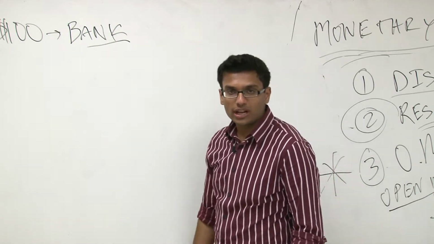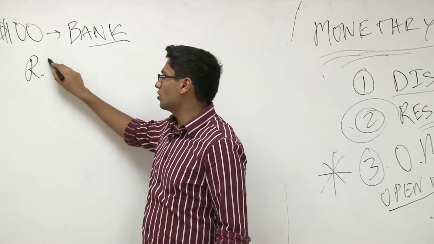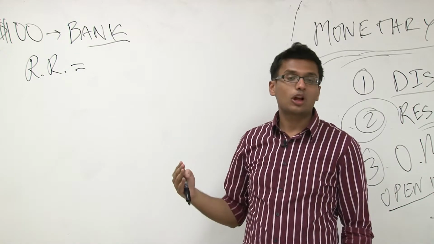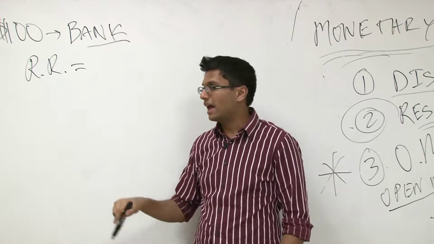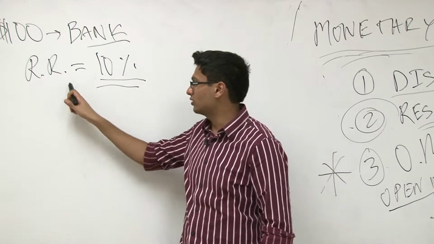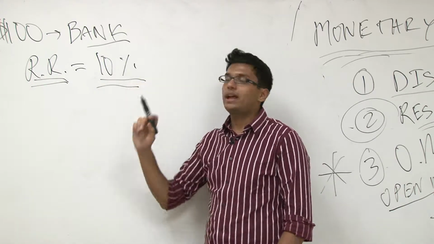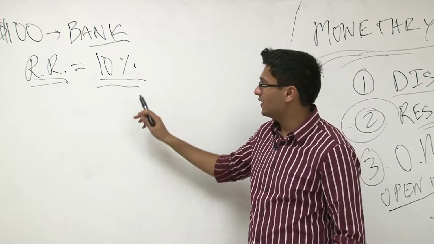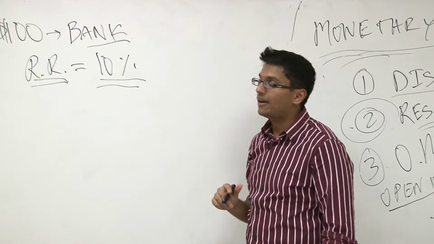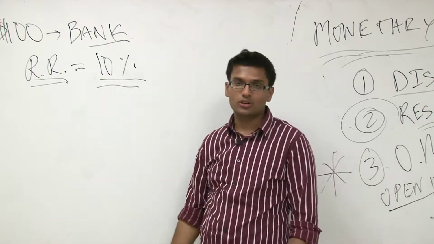And then I quickly check what the reserve ratio is. RR stands for reserve ratio. The reserve ratio is the amount the federal government says I definitely need to have, 10%. This is just a number that I made up, guys. The reserve ratio is declared by the Federal Reserve, and they can change it at any point in time. For now, for our example, it's 10%. I definitely need to have 10% of my deposits in reserve.